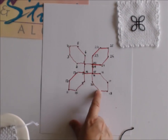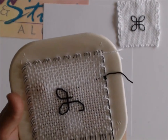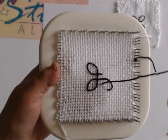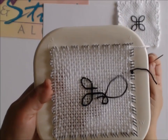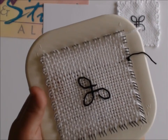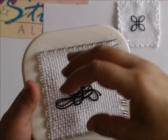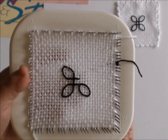From 19 to 20 we have a diagonal, so we go 2 over to the left and 2 up, 2 over to the left and 2 up, and go back to 19. And from 20 to 21 we go straight up to hit the 15 again, and stitch down back to 20, and 3 parts of our design are completed.